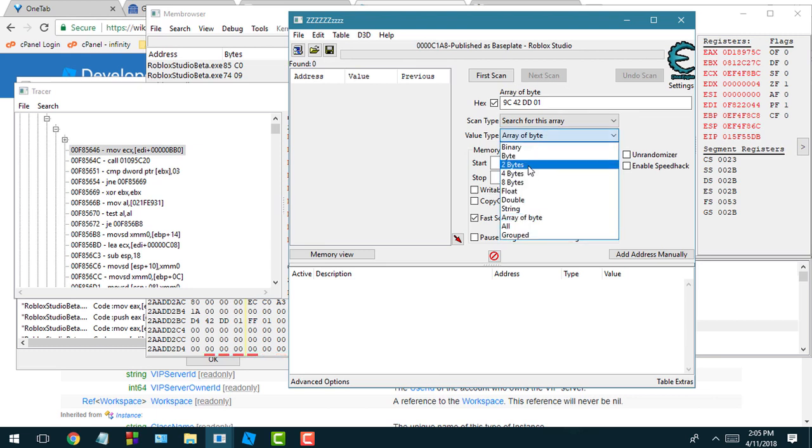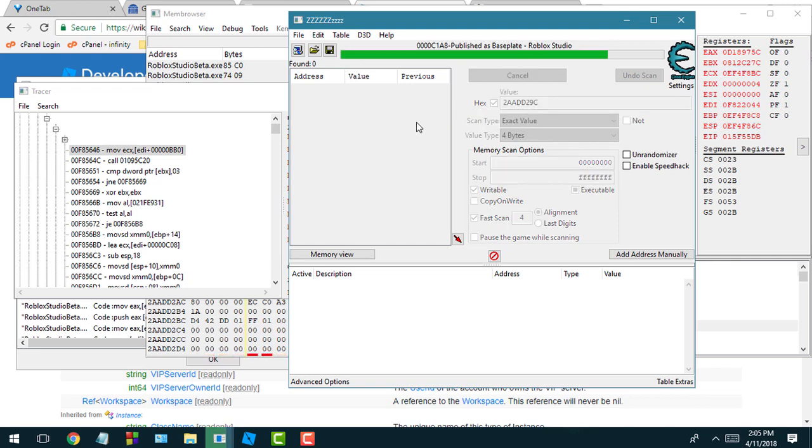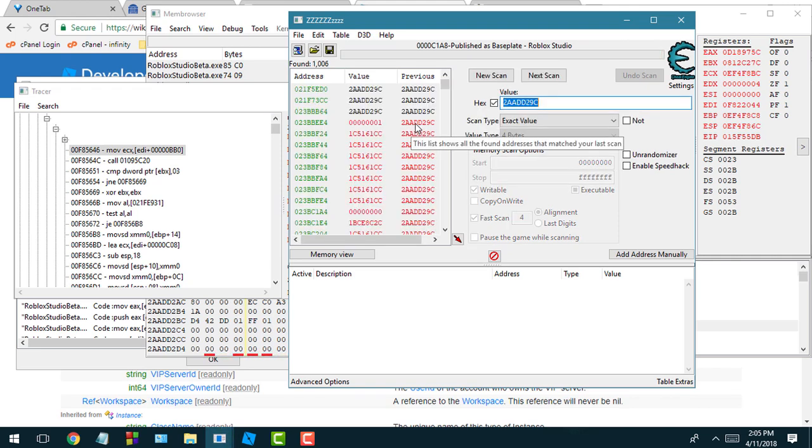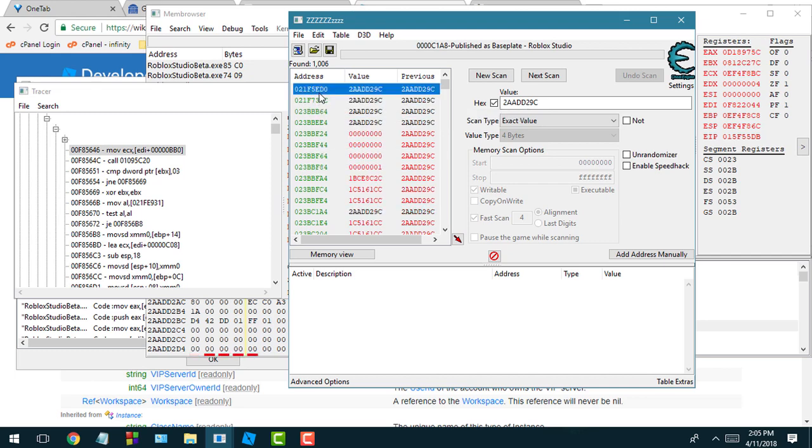Now that you've done that, you want to switch over to 4-byte hex and paste that, like so. And let's change this back to writable. What we're doing essentially here is scanning for the parent class, which is game. Now, in Cheat Engine, when you see green addresses like this, it means that it's a static address. That means every time you point to this green address, it's always going to be pointing to the same thing.